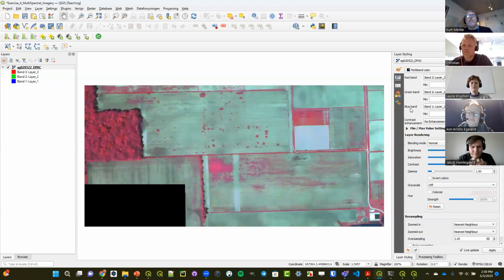So in QGIS, you can only show 3 bands at a time. You may have 8 bands in your raster, but you can only show 3 at a time, and you can choose what the band combination is. And there are well-known, useful band combinations on different satellite platforms, and you can Google those and find what those are. In this case, 321 is the band combination. We call it a false color composite, because we're showing the near infrared through the red channel.